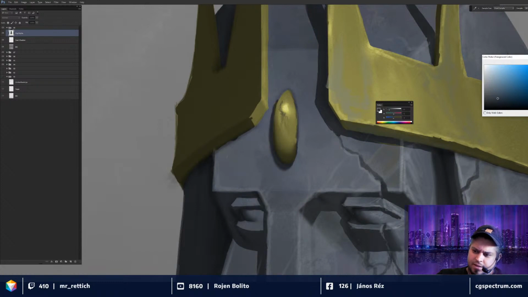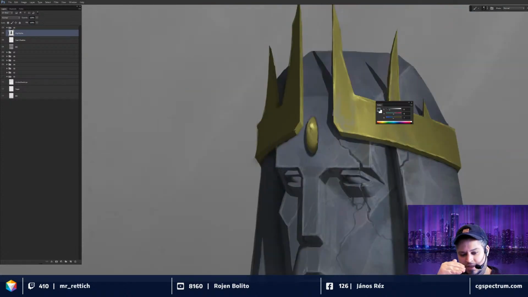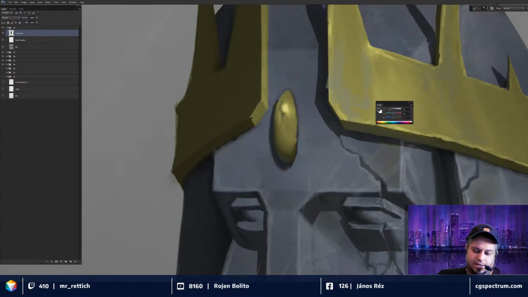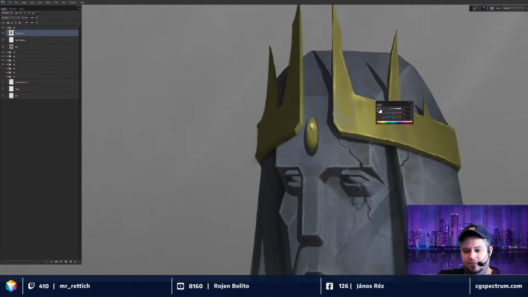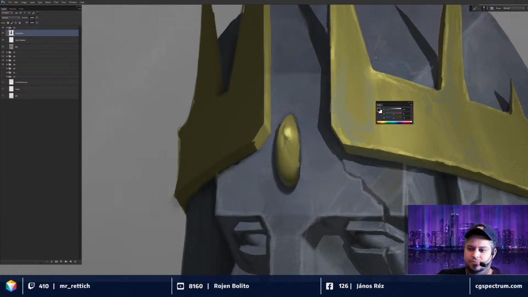When you add bounce light, you've got to be careful again that you don't go too bright with it. Color can be a safer thing to play with. Hue transition can be a safer thing to play with when you're adding bounce light than heavy value change. This is going back to the light and dark value groups that we established. We don't want to disrupt that.